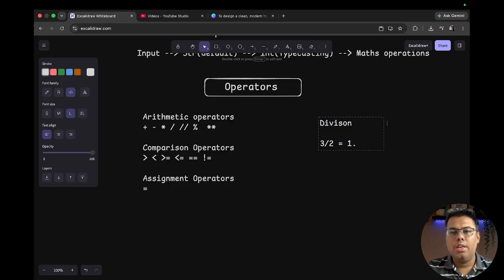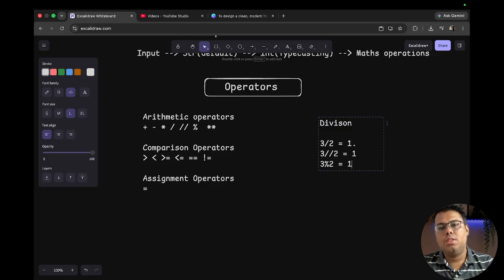And if I'm doing 3 floor division by 2, it will give me 1 as the answer. And if I'm doing 3 percentage 2, it will give me the remainder as my answer. The concept is that here we get decimal number outputs, like 1 point something, a float will be the output.